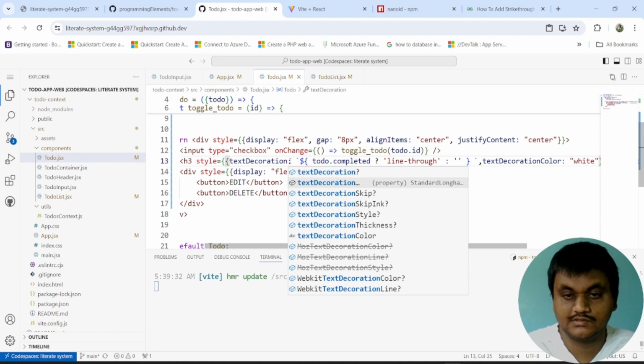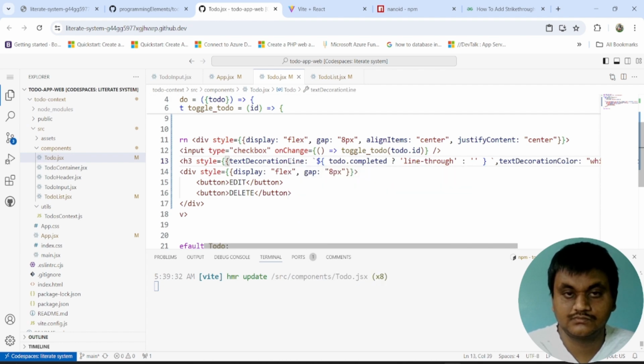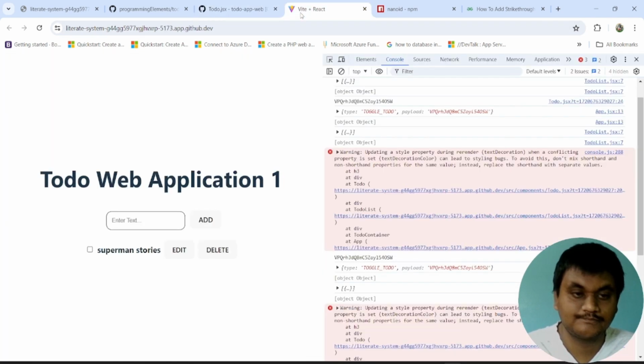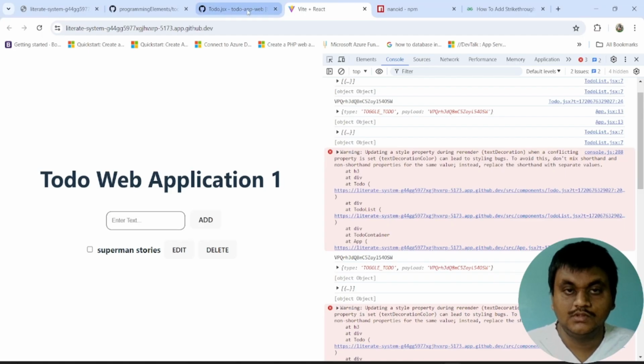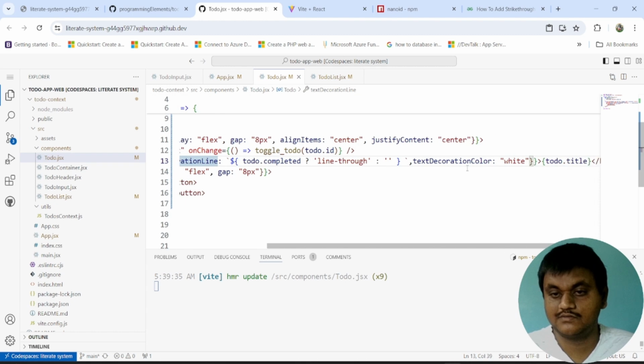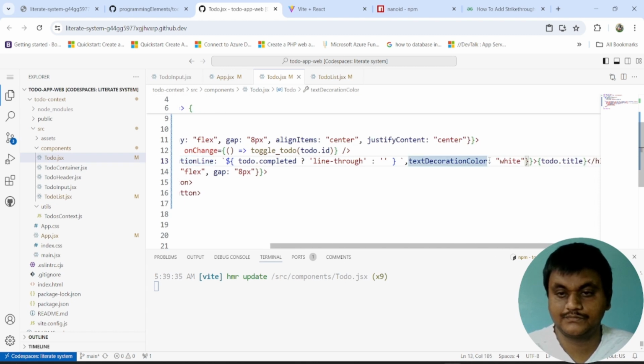Text decoration. I think it is not working.